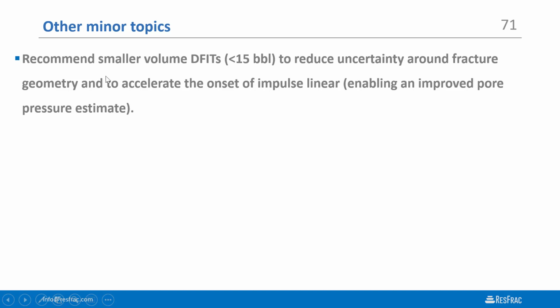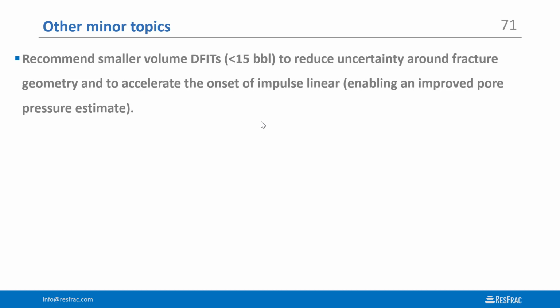I've seen, conversely, some people advocating the opposite. So I've seen very large volume DFITs advocated, like 300 barrels. The philosophy behind that design is they want to create a really big fracture to sample a whole bunch of rock to get a really robust estimate. I don't really ascribe to that.